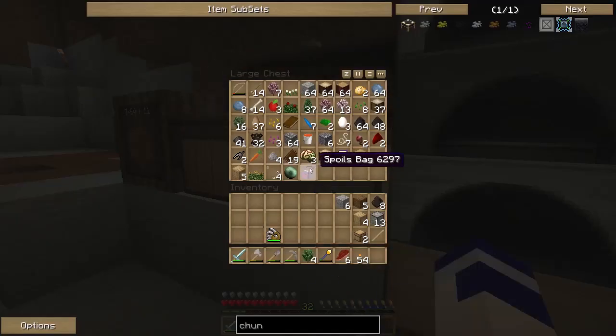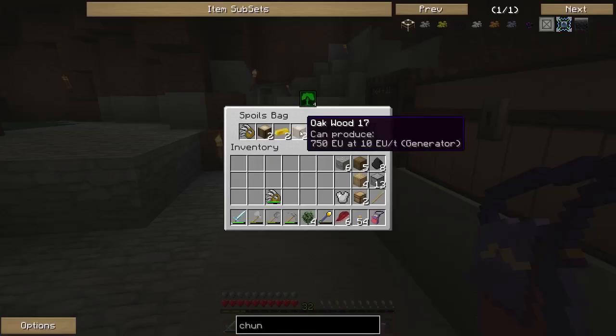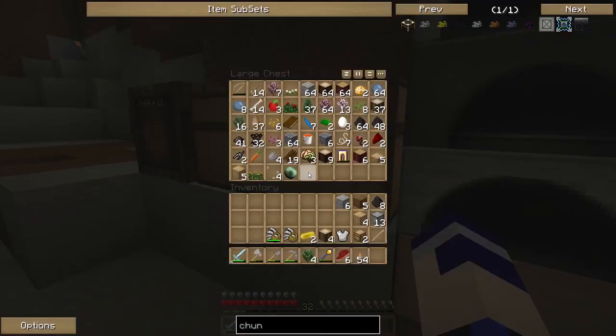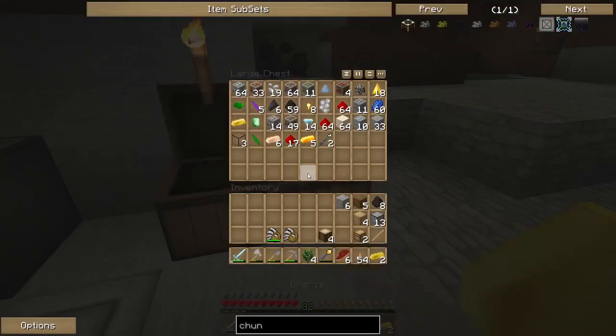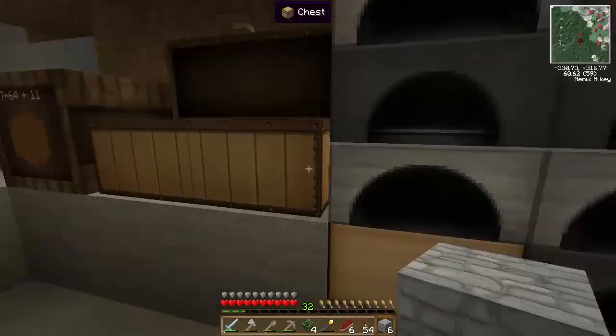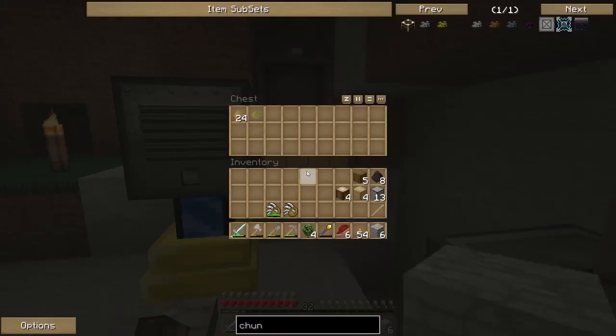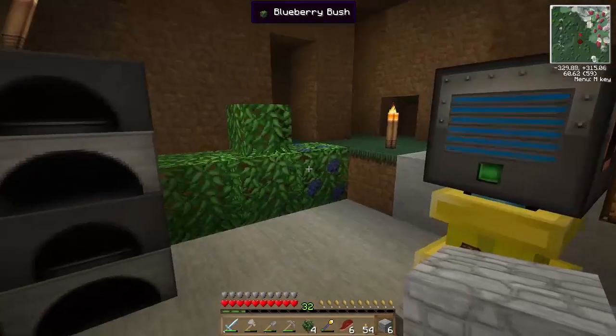And let's open our spoils bag, see if we got anything good. Chest plate, wood, and a mid. Nice. That is useless, but the rest is useful. Okay, so I can drop off the chest too. Turn that back on for a minute.